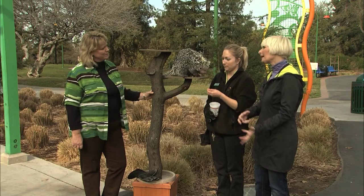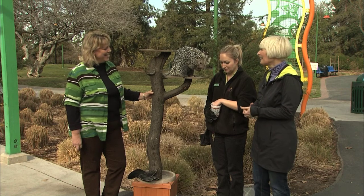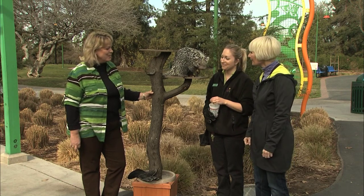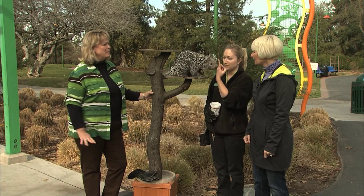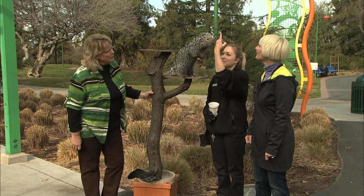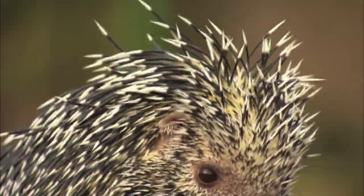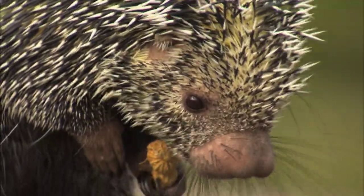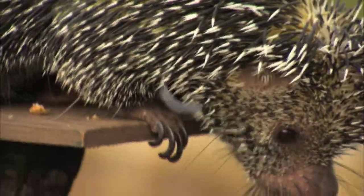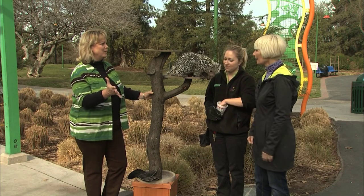If you send Zoe out to school she must be pretty safe, although she's covered in spikes — tell us about the spikes. Those are her quills and they're used for her protection. A lot of people think that porcupines can throw their quills, but they can't — it's just a myth. So we're perfectly safe here? Yes. Now I understand you can pet a porcupine. How do you do that? Very carefully and in one direction — only petting down. If you pet the other way you're going to come out with a handful of quills.